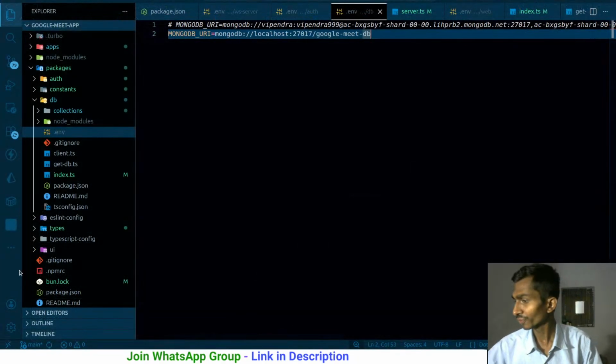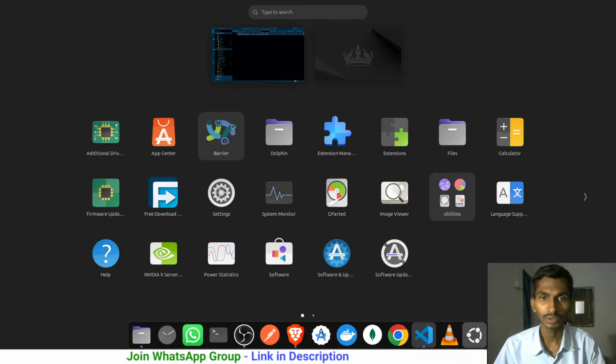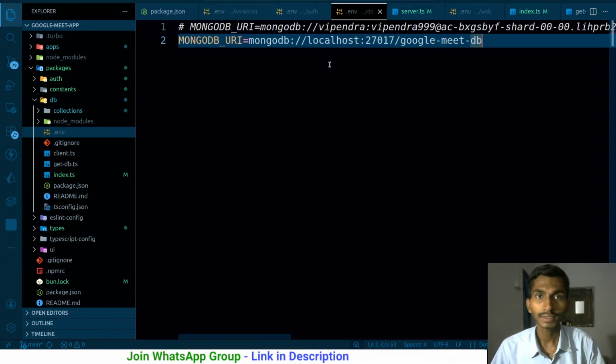Okay, so without any further delay, let's simply get started. Enter the password over here. Let me even do one thing. Let me spin up this barrier here so that I can actually connect it to my laptop. And okay, let's do it later when this is actually working. In that case, let's continue from here on.